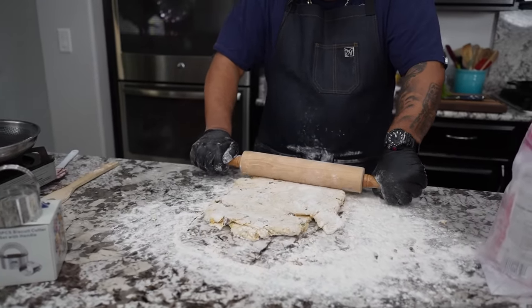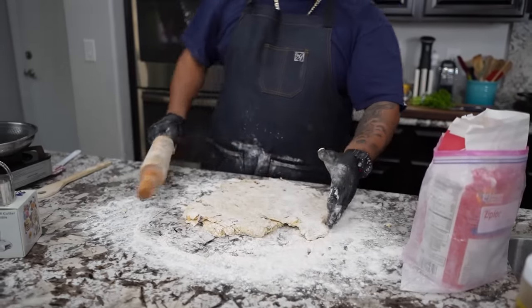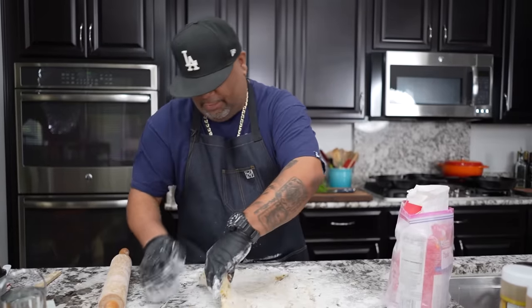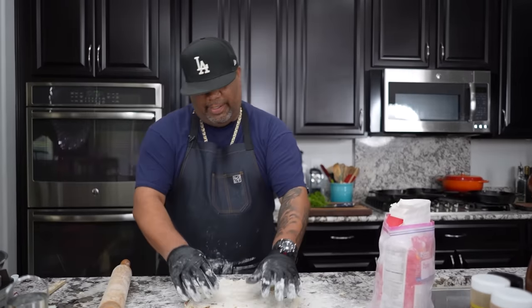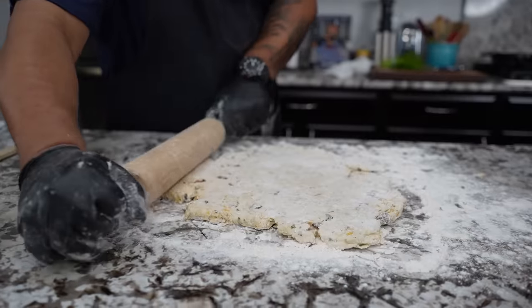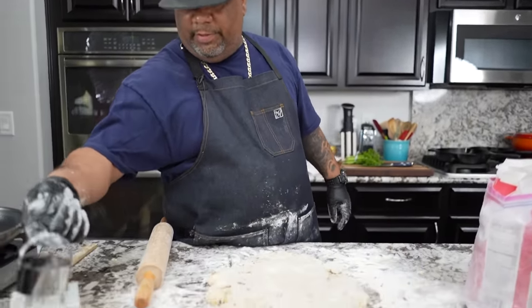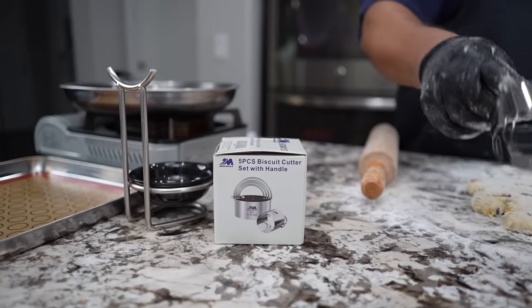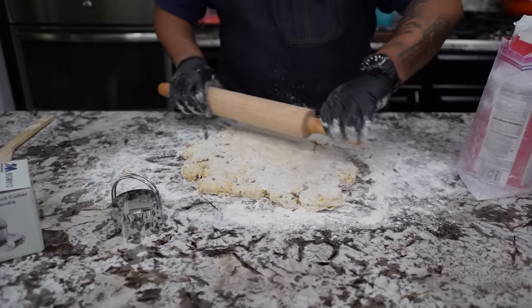Put a little more pressure and bring it down — yeah, look at that. The thickness we're looking for is about an inch and a quarter. Bring it out this way, put a little flour down. As I was rolling I could see the whole thing sliding, which tells me nothing is sticking. Once we get everything cut out, whatever is left we work it back together, roll it out, and get some more. I'm going to use this size biscuit cutter — it's a good size. Check the thickness and that looks good enough.